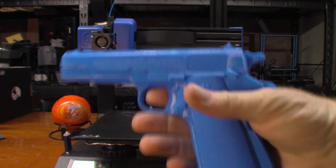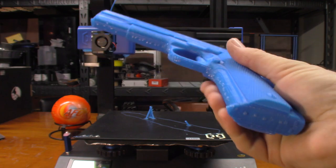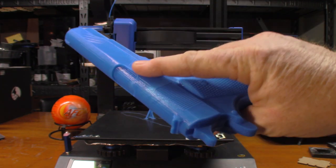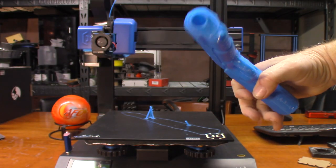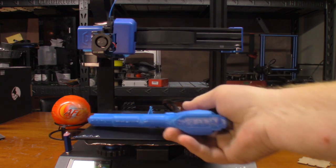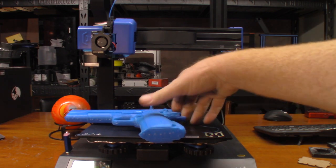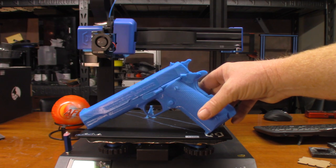Size-wise, it's realistic. Good thing is, with it being blue, they can't be confused for anything other than a prop. It's just for looks. But that is just really cool. I like that. That's the first time I ever saw a model like that on Thingiverse. So I just had to print it. But my goodness, that printed out really good.